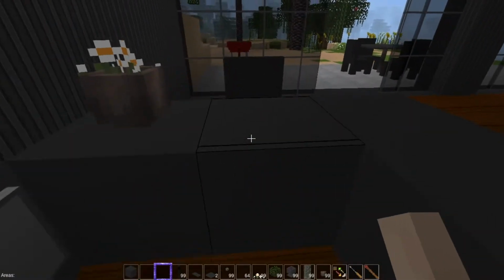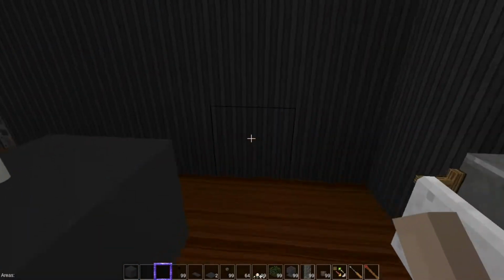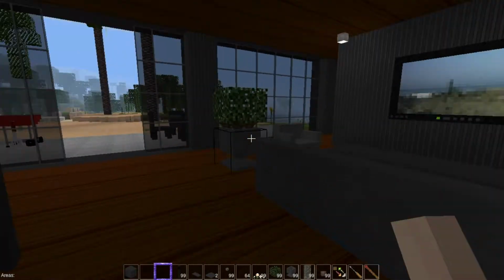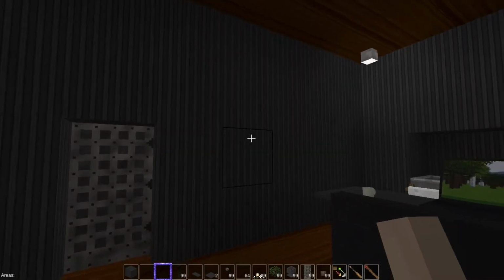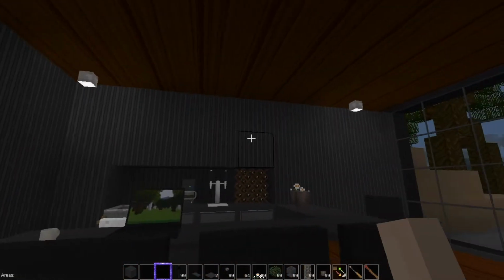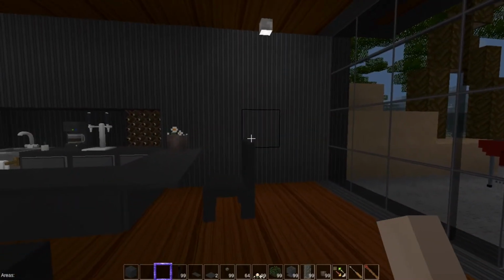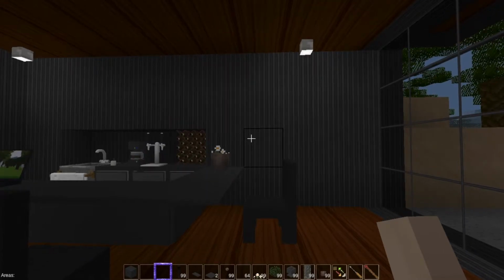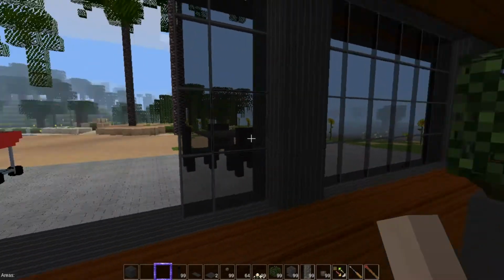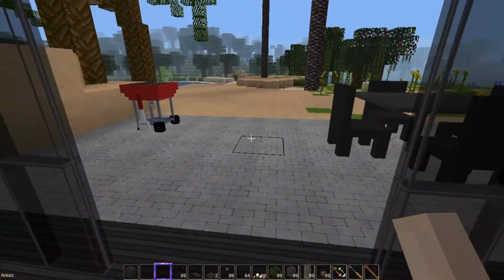And yeah, very minimalistic. The reason I chose this material here is because it looks like the sides of a container. And actually, the house was modeled after containers. It was built like it was 2 shipping containers bolted together with the walls on the long sides removed, which is a really cool idea.